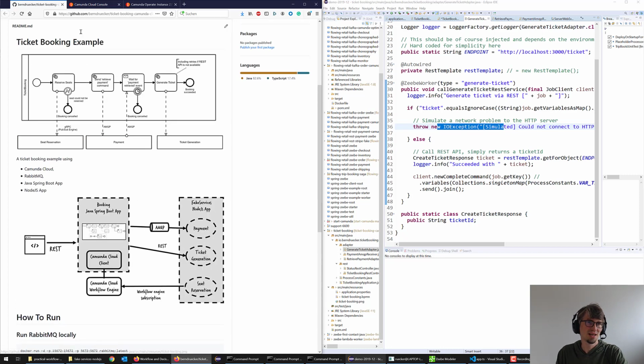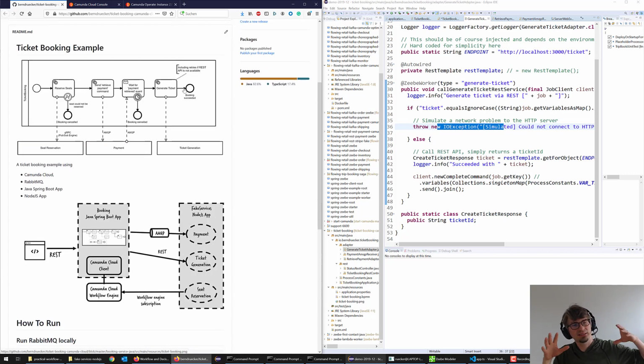As soon as you have this distributed system in the back, where you say a payment is probably messaging, generate ticket is REST, it's a remote communication. You have all these kind of things. You can't provide a synchronous REST API here that will work in each and every case. It's simply impossible. What it can do, and that's what I did here, is best effort. In, let's say, 99% of the cases, it's fine. Here's your response. But sometimes it doesn't work. But then still we have the workflow, and that will finish sooner or later, right? So I hope that made sense in a way.